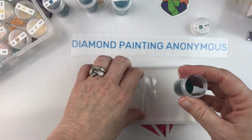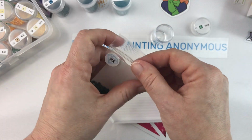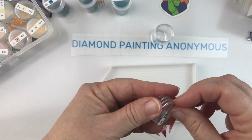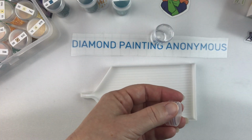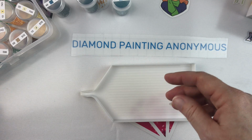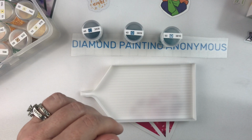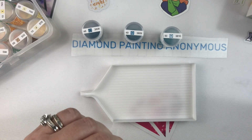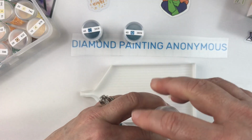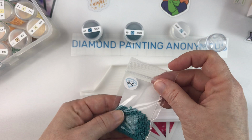So I did not run out of any colors in this kit, and I was really happy with the drill quality. I gotta say, I know I keep saying that, but I'm really impressed with, I don't know where Craftibly is sourcing these out of China, but wherever they're getting from, they do good work. The drills were amazing. And some of that may be me liking them because I was coming off of a kit that had some not very good drills that were driving me crazy.